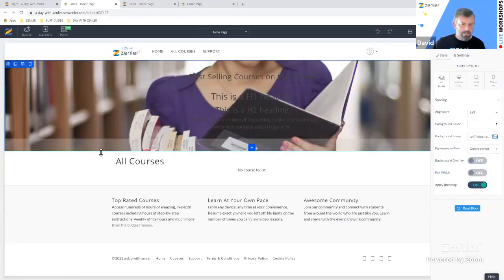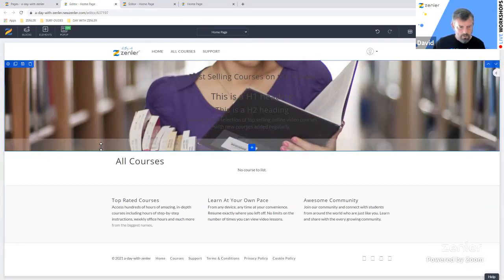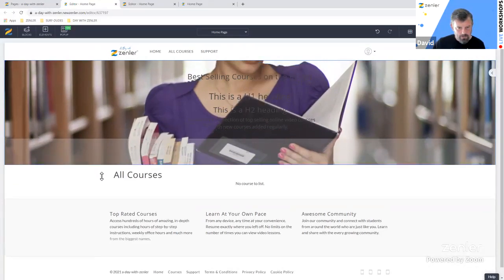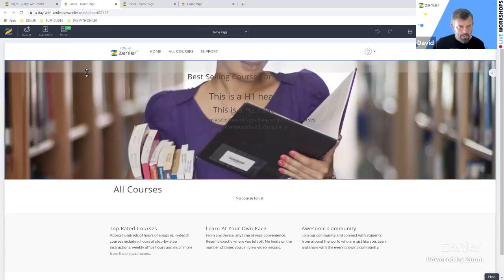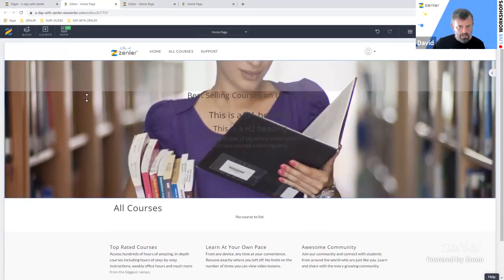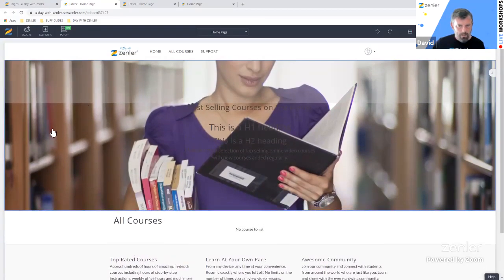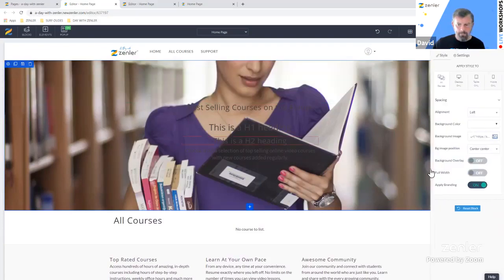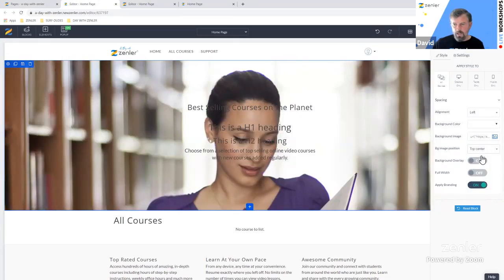So there we go. I'm going to take this corner. If you go into the corner, you can go down. I'm going to click and drag, make this a bit bigger. I'm going to then go at the top. I'm going to drag this down a little bit. And I'm now going to put a tint over the top. So I'm going to come into here and choose a blue. So notice I've got the background image. This is the background position. So at the moment it's center, center. What I want to do is do top center. So it's more like that.